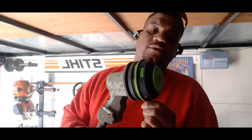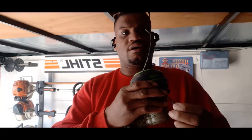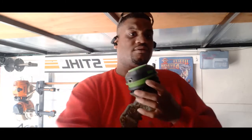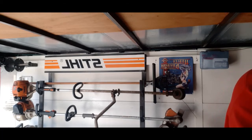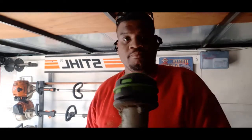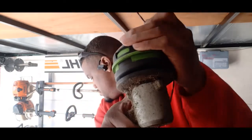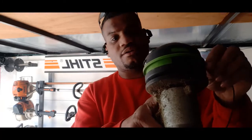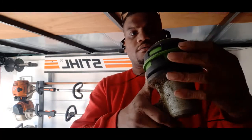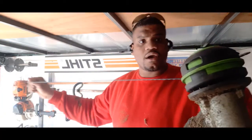Now I have an end on there, so I might be getting jammed. Yeah, see, I got that little curve right there. I should have cut it nicer. Let me cut it really nice first. There we go. Now with a nice little cut, clean cut. Okay, so we just find the head. I kind of put my thumb in the back so it don't move or pivot. Feel electricity, like it wants to spin. I should probably take the battery off when you do this. I don't know. And then see, it's through. And then run it all the way through. Do it even.